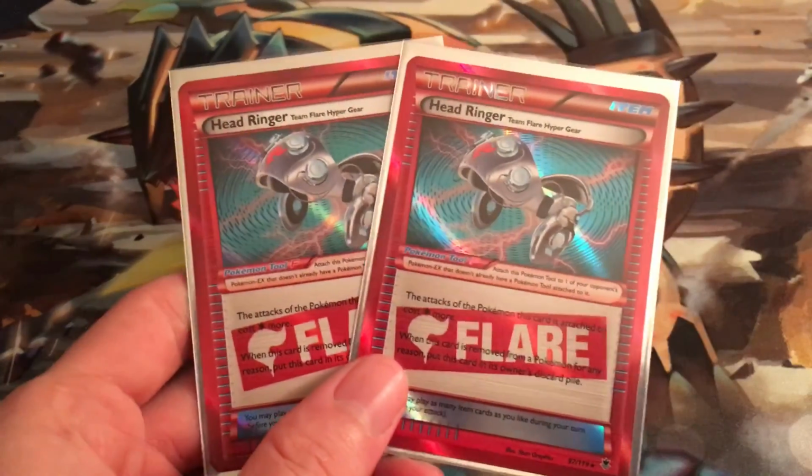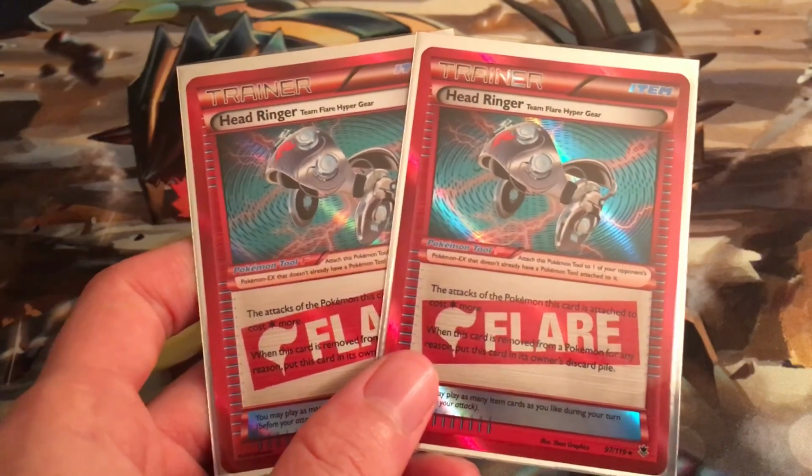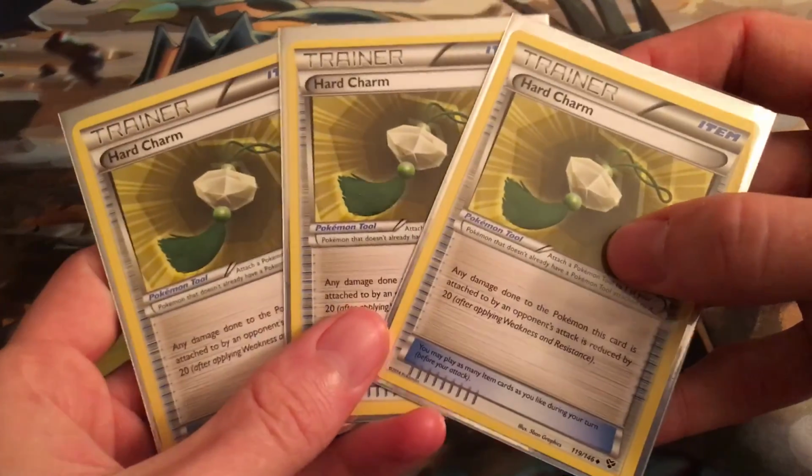And we're also running Headringers to make sure that Flareon can really put the screws on your opponent's EX Pokemon. Not every deck's going to be running them, or at least running them as attackers, so we're only running the 2 because we don't want those to stack up in our hands because those can be dead weight in certain matchups, to be sure. And we're running 3 Hard Charm.